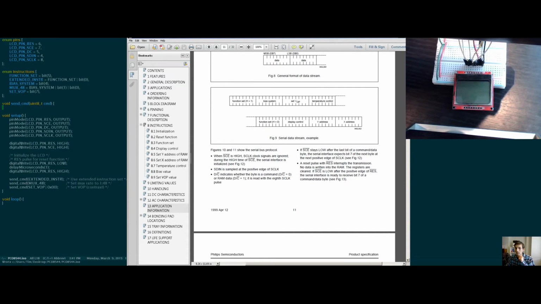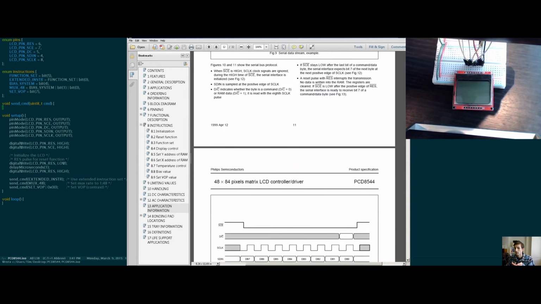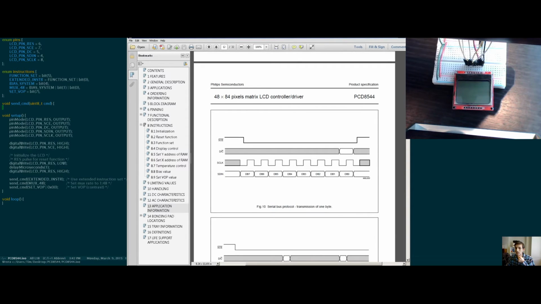And then when it goes low, that's when we start sending our data. You can see when SCE goes low, because it's active low, remember, like this bar indicates, then we can start sending our data. The S clock goes up and down like a clock, and for the data, each bit is either high or low when the clock is going up and down. And this is just saying whether we're sending a command or data.